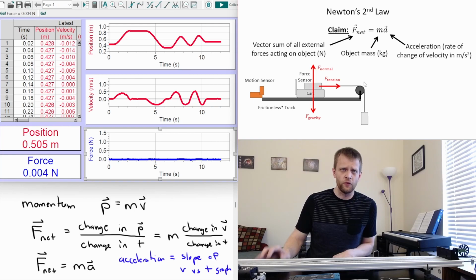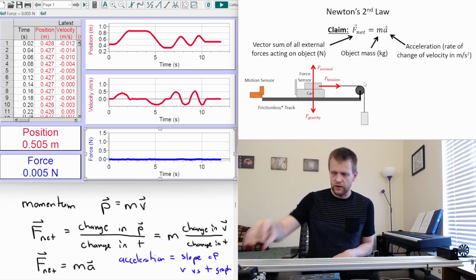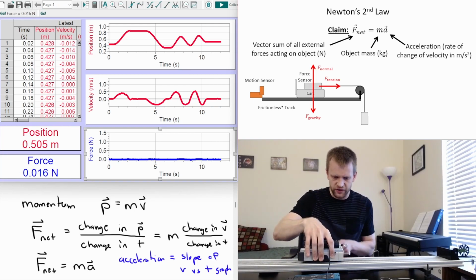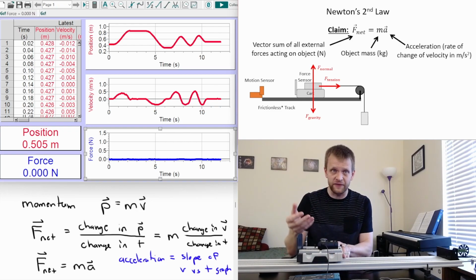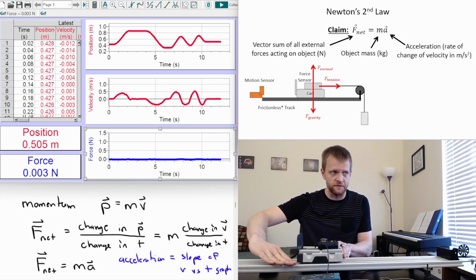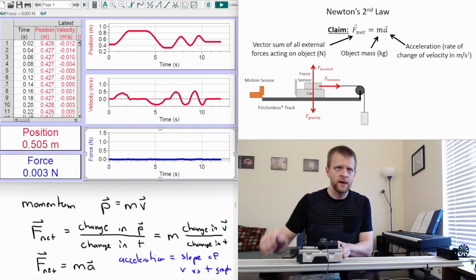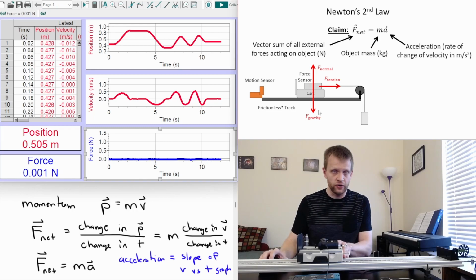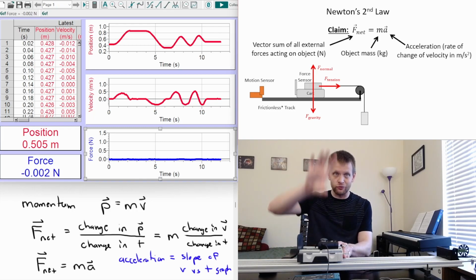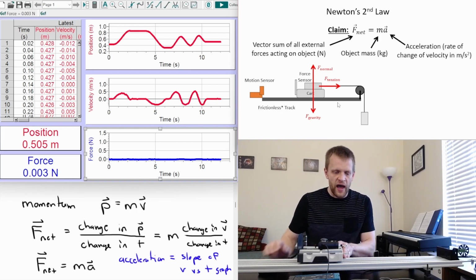Well, if we look at the forces that are acting on it, when this cart is on this track, the force of gravity should be pulling down on it. There should be a normal force of the track itself pushing up on the cart. And those normal forces and gravity, in this particular case, should just be canceling each other out because it's not going to accelerate up or down. And I've got a tension force pulling to the right.